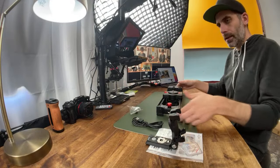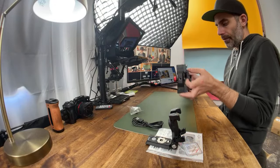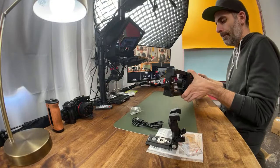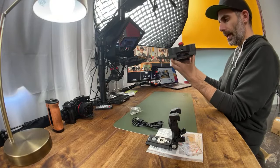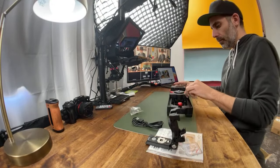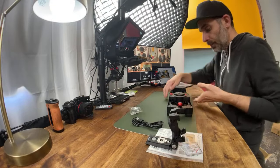So I anticipate doing a couple of things with this. Probably one, having the ability to easily mount it to the desk so we get those sliding desk shots like you've seen before on the channel. But then also what's cool about this one is once it's mounted to a tripod, it slides and gives you even more of a range of motion than if it was just sitting on a table. So it's versatile in that way.